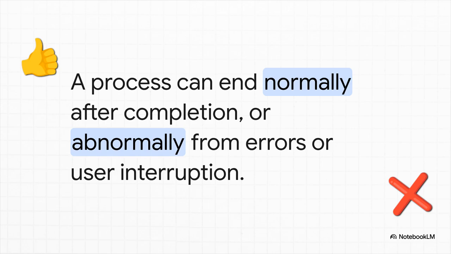And, just as there's a beginning, there has to be an end. A process can finish its journey in one of 2 ways. It can terminate normally, which is a nice, gracious shutdown after its job is done. Or it can be terminated abnormally. Maybe it hit a nasty error, or maybe you, the user, just decided to force quit the application.